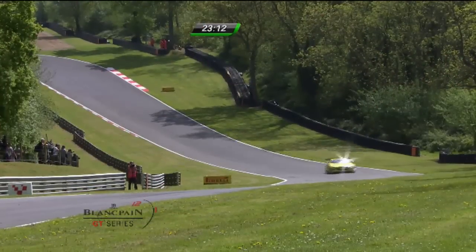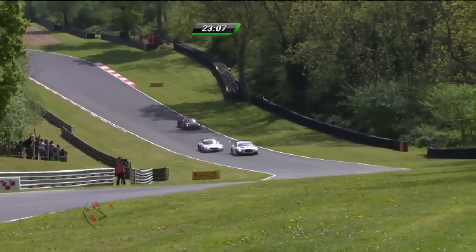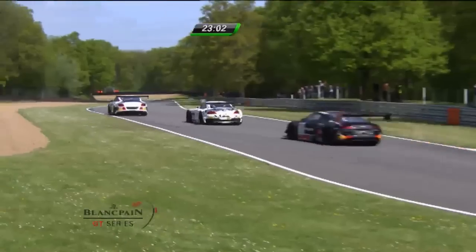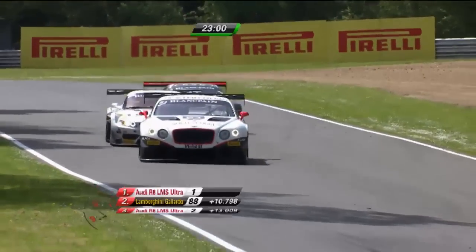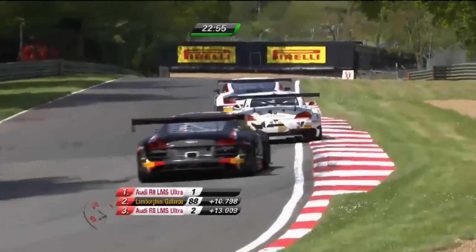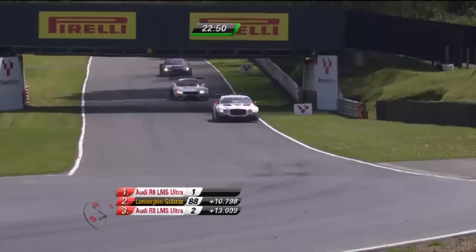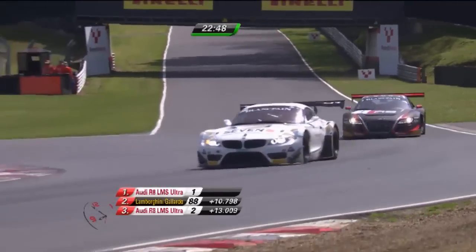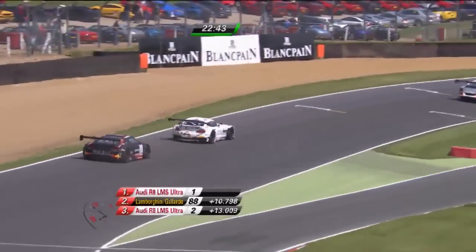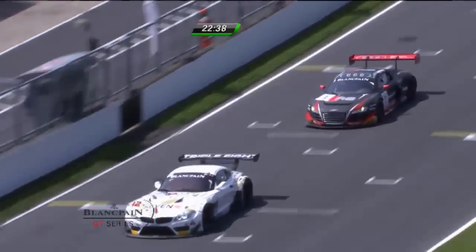So 23 minutes to go in the race here at Brands Hatch. Robin Frijns leading the way, 12 seconds clear of the battle for second place between Albert von Tunen and Taxis and Enzo Eid. And this is a battle further back. This is Stefan Riquelme trying to make his way past Lee Moll now to try and gain 11th position. I think Lee Moll's in, as they come into the final corner. And they're up with the 83 Bentley of Olivier Lombard. Keep an eye on Riquelme. He's trying to line up the BMW, thinking about a look.